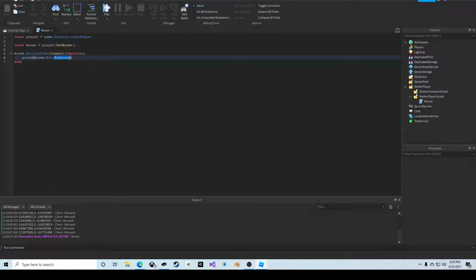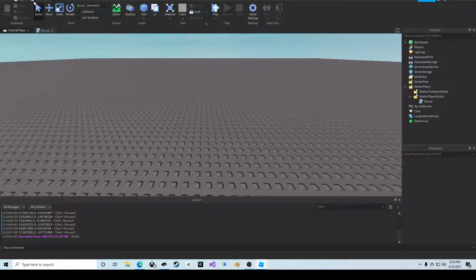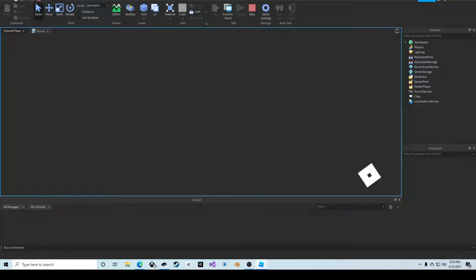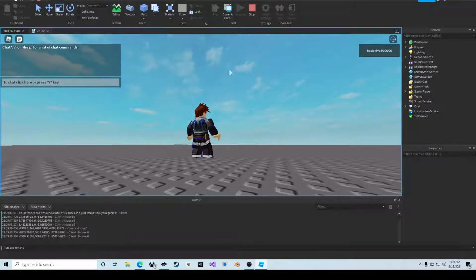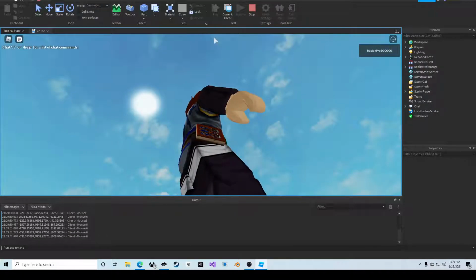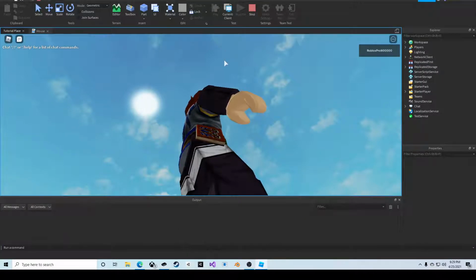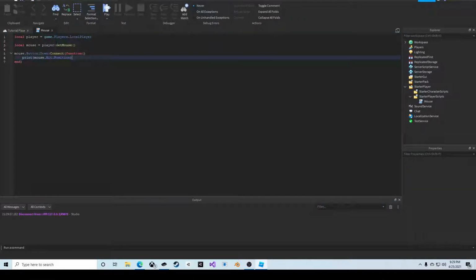Another thing to note is that mouse.hit only gets the position of the mouse in the 3D space. So getting mouse.hit.position will only get the vector, and it'll work more precisely when you click on parts in your game, but it also works in the sky. It just gives very far out values, as you can see. They're in the thousands. They tend to be when you click in the sky. So that's mouse.hit, and using that when we left click.